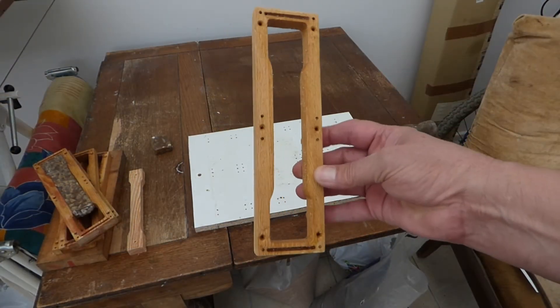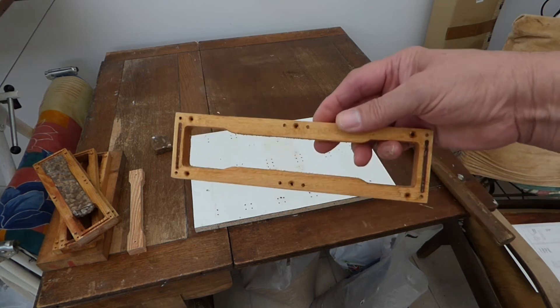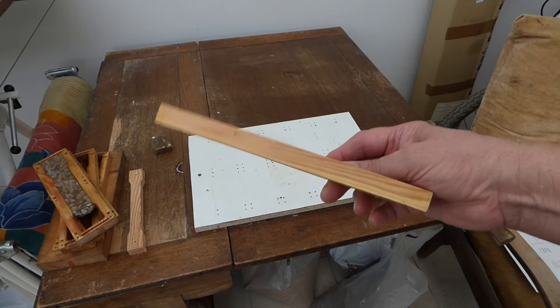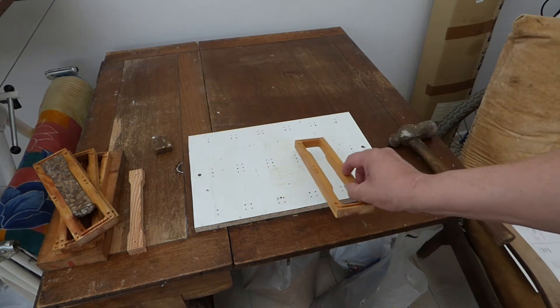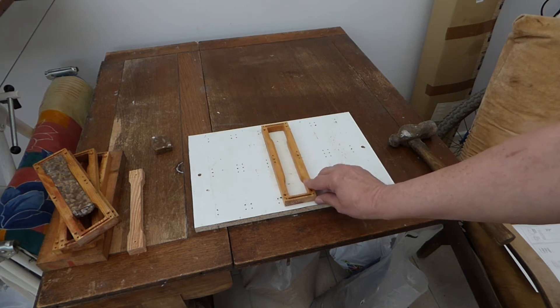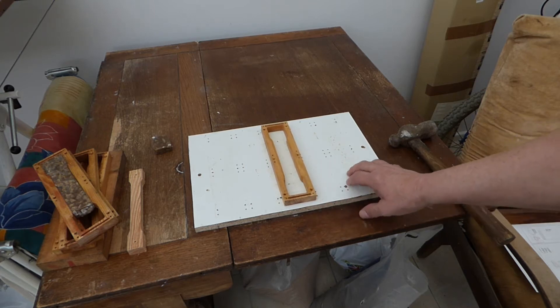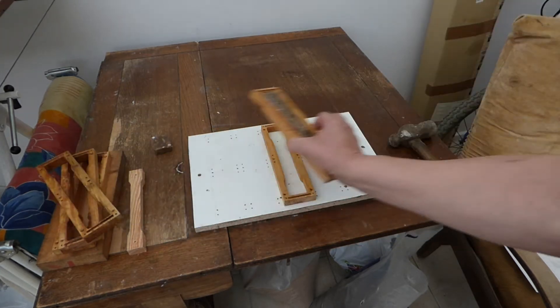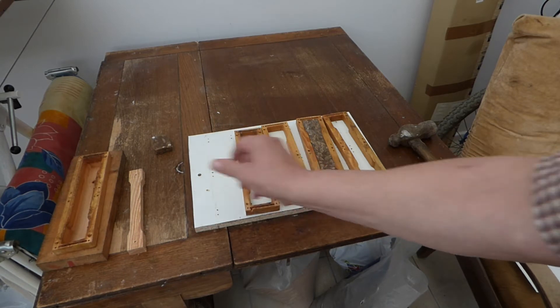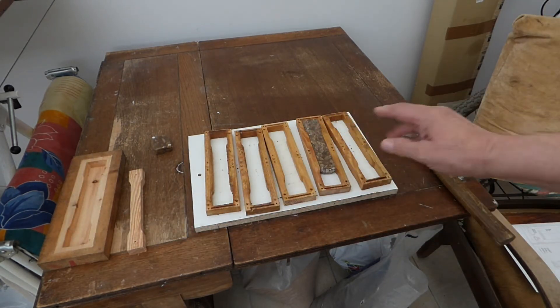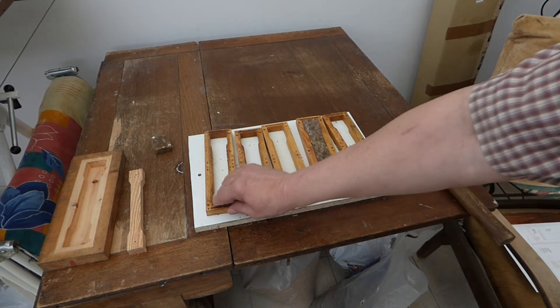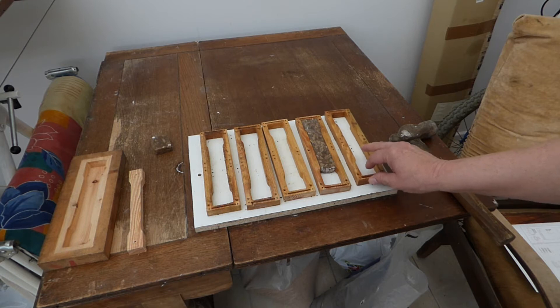This is one of five molds I've made, which are simply fastened down onto this piece of melamine board, all of which is heavily greased to aid the releasing process.